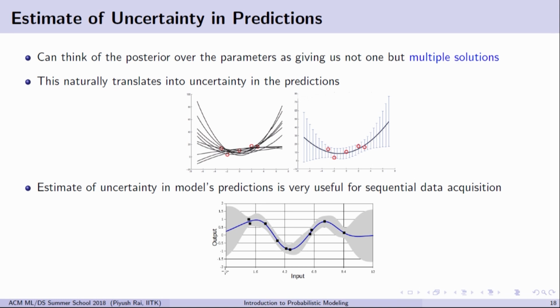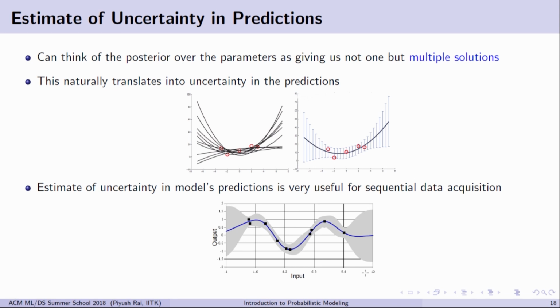Now the thing is, if I have the estimate of uncertainty, it's very useful for sequential acquisition of data. So suppose I can add one more input to my model to refine the model, right? Now, I have this entire range where the inputs can lie. So suppose I have already learned my model using these black points, right? I want to add one more observation to refine my model. Where should I get the observation? Should I get it in a region where the model is very confident, or in a region where the model is not very confident? In the region where it is less confident, because that will add more value to the model.